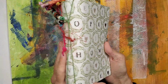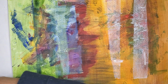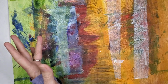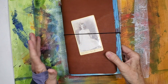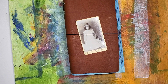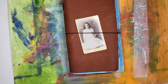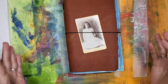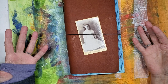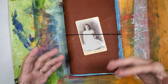These are $25 at the shop, instead of the $42 that a regular flow journal is. And you can think of it as a taster journal, because it helps you develop a sense of how to use a flow journal. I've been calling them art books or collage books, because really it's not just about the elements inside the book, but how you use those elements.